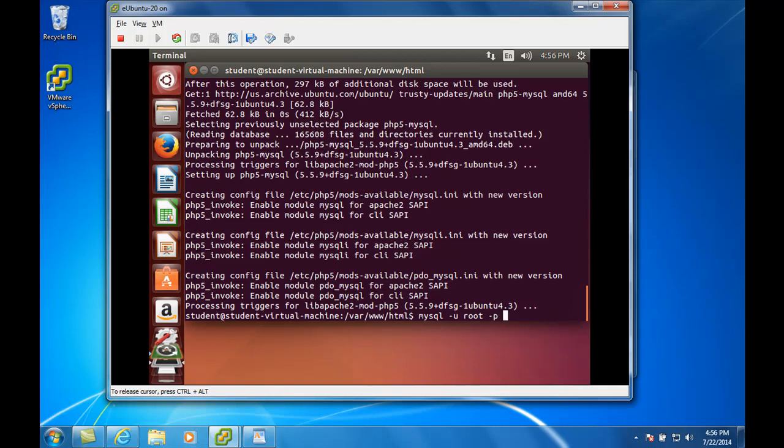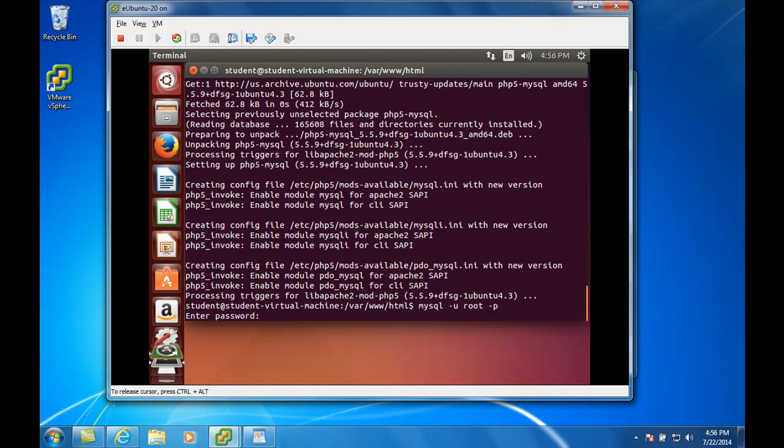They don't let me type in the password because they're afraid people will be standing behind you and see the password, which is very valid. So they just leave it blank. So it's mysql space -u space root space -p. I'm just going to hit enter after the p, and it's going to prompt me for my password, which is going to be password.